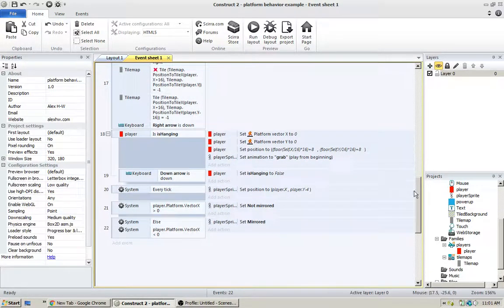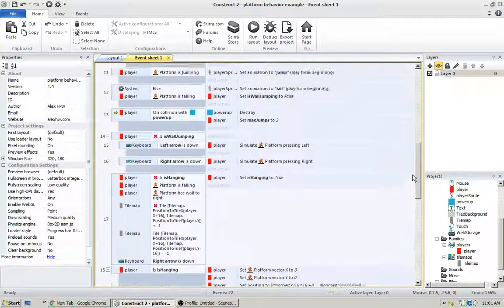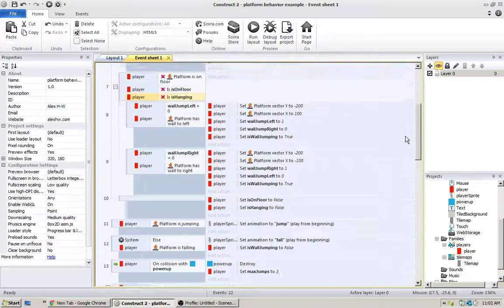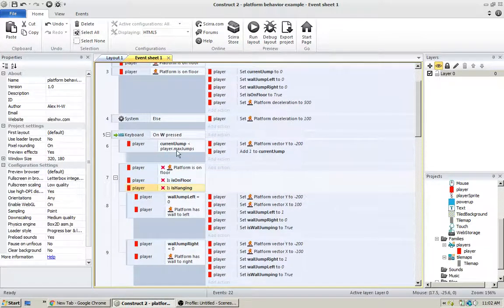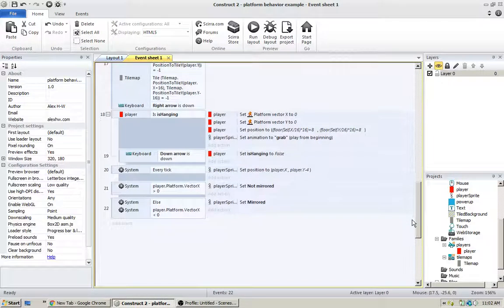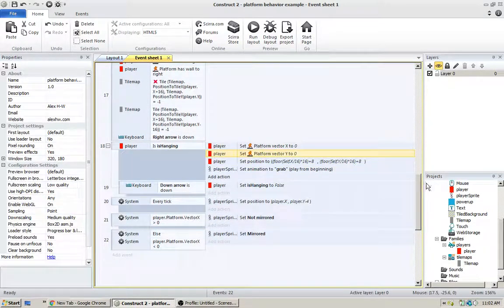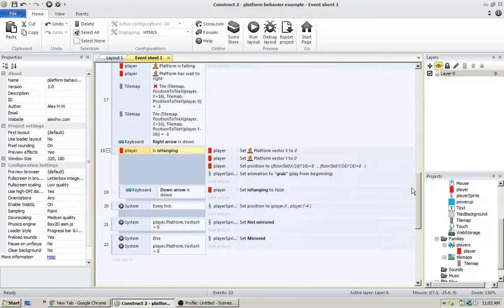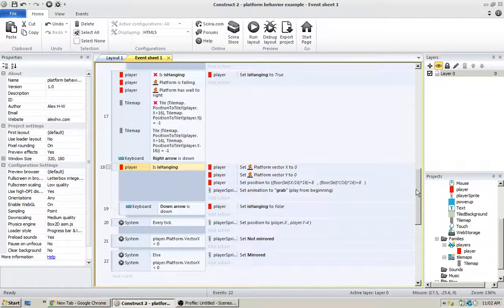That's weird. Is hanging set 0. Why is this running? Is hanging.